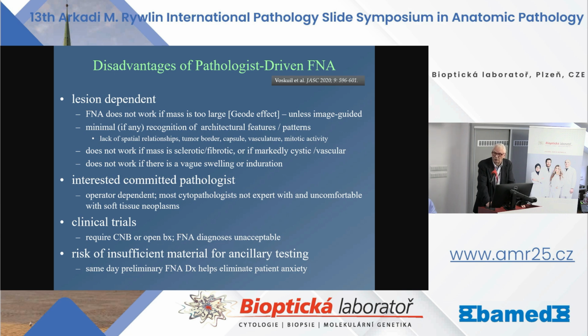An FNA diagnosis, even if you're correct, is unacceptable for most clinical trials. And you always have the risk of getting insufficient material. So if you don't get sufficient material for ancillary studies, in many cases for ancillary testing, you're going to be left with diagnoses of malignant or sarcoma or suspicious for sarcoma or something like that.